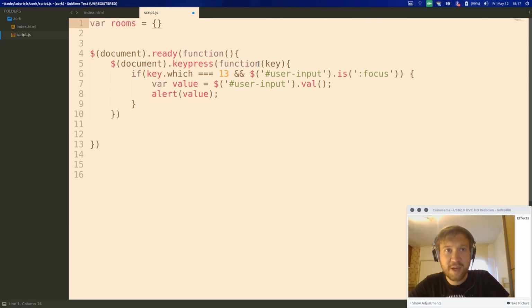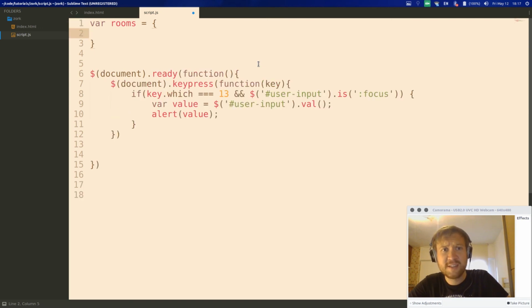Remember, this is an object. Now, the reason why I'm choosing to use an object instead of using an array, for example, is that we're going to have room 1, and then we're going to have different properties of it. So, for example, you're going to have the description. Maybe you have some items that are in there. Maybe you'll have enemies that are in there. Maybe you have different options. You have like a whole host of different things, right? So if we have an array, it's great as a list. So a list of rooms is logical, but it'll only be room names or descriptions or something, right?